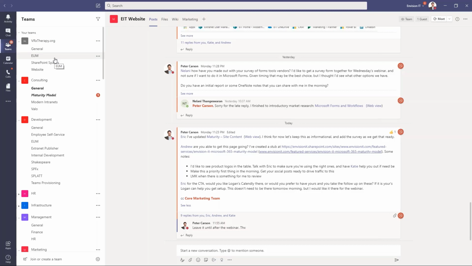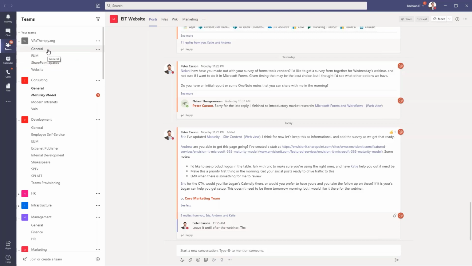And the reason we did that was we didn't want too many teams. We don't want to create a team for every project for every client. That's too many teams to belong to. Let's keep it simpler. We don't run that many projects for any one client that the list of channels is going to get too long. And Teams has a nice ability to hide channels that are inactive. So if a project hasn't been worked on for some time, it's still there, but it's not front and center from that point of view.